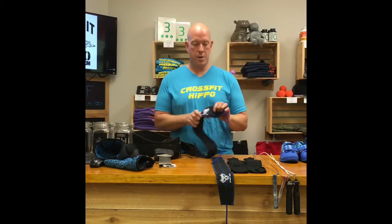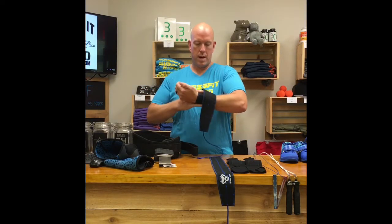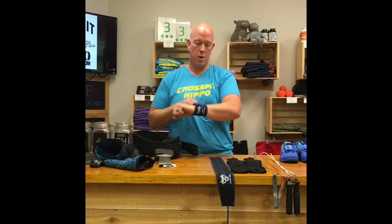Next up is wrist wraps. We've got two options here from Memorial Wraps. This one's the Sheepdog. The cloth version's got some 550 cord on it. The way you put those on is you lay them across your wrist like so. Wrap it around your wrist. It's called a friction wrap. Wrap this string around it like that. You're going to put the string under itself a couple of times, and then you just cinch it down, and it really supports your wrists. If you're having any kind of pain in the front rack position or overhead, this is going to help you immensely. You still want to warm up those wrists. It doesn't get you out of those mobility exercises, but it really does support your wrist.